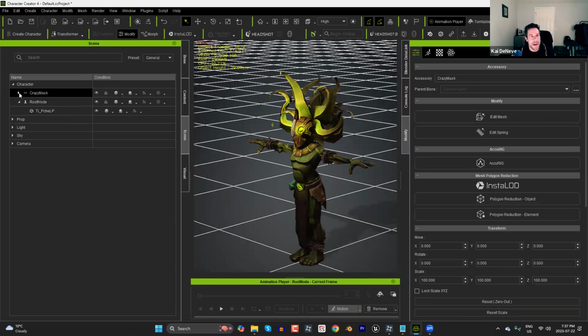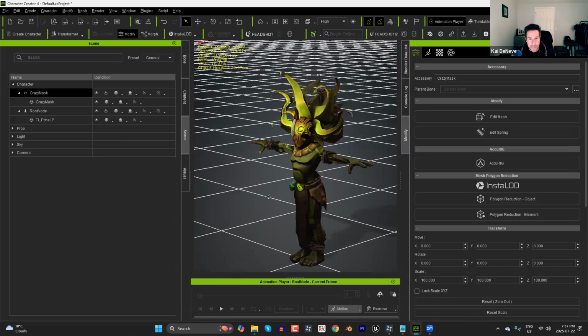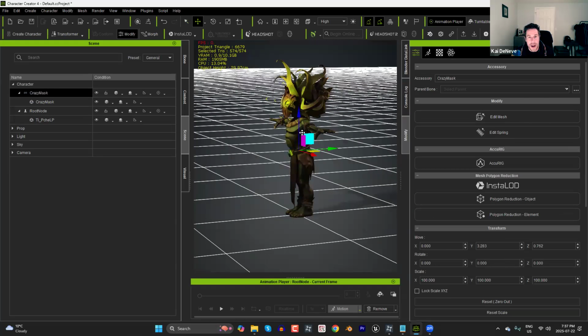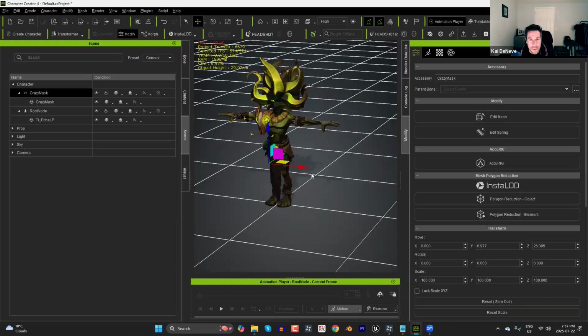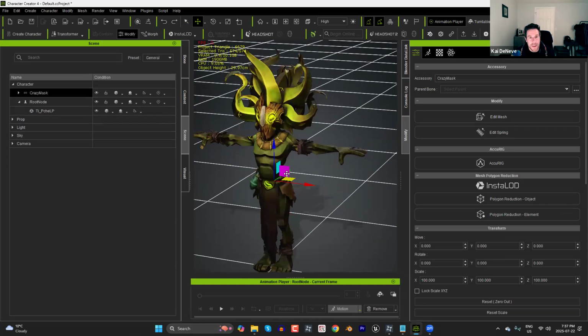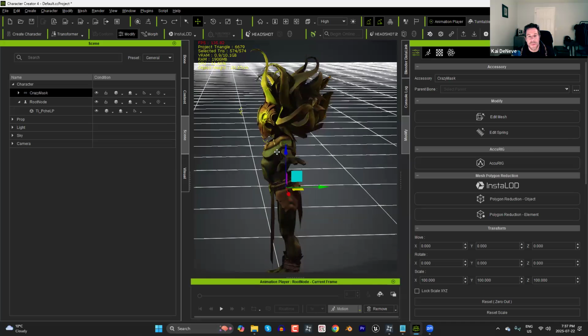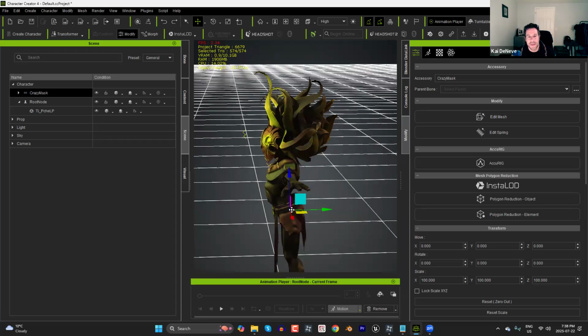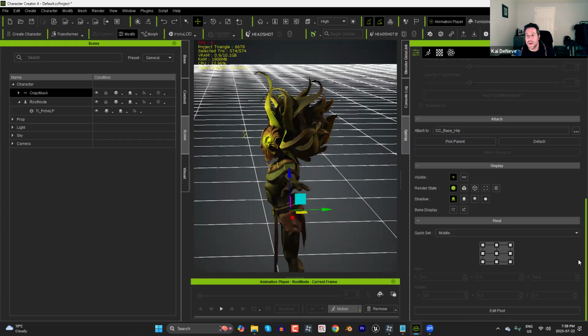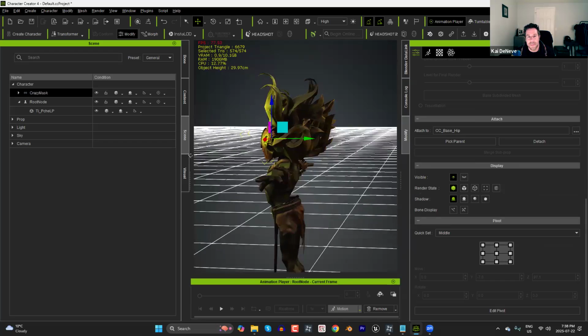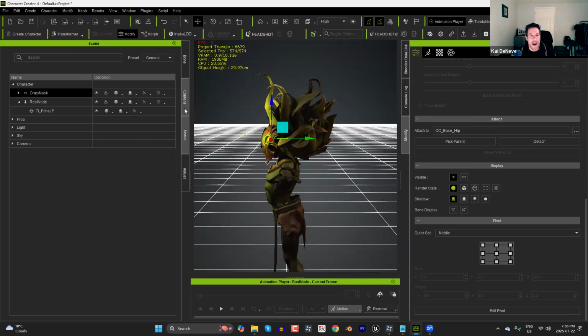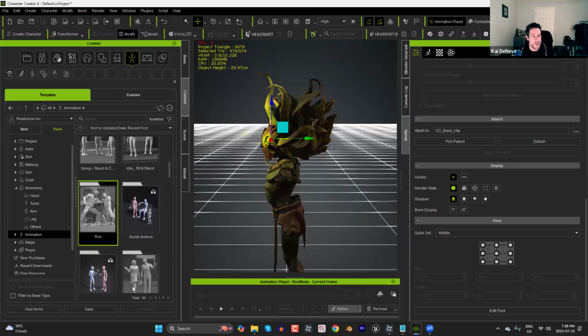Okay, so now we have this crazy mask as its own accessory, right? Now, if you press the W hotkey, you can move it around separately. You can see, whoa, now he has no face. But one thing you generally want to do before you save it out is reset the pivot point to the middle of the mask, because it's weird if it's way down here, right? So go down here to your pivot and set it somewhere in the middle. Again, this can be wherever you want. You can have it at the base of the mask and stuff. But once you have that, just go to your content manager and save it. And now I'm going to show you how to save it to the proper place in just a moment here.